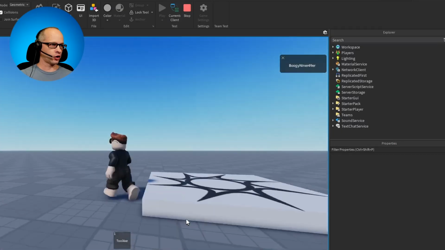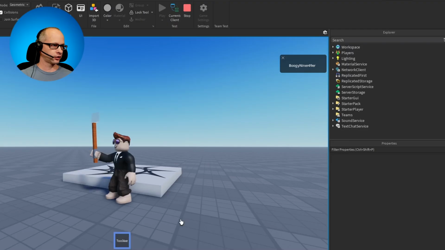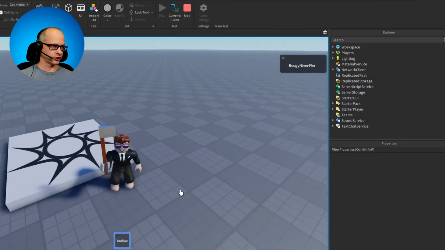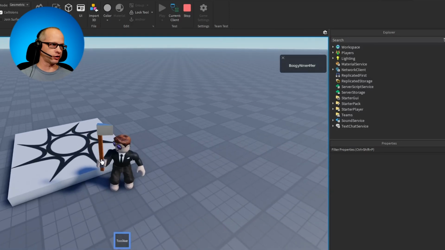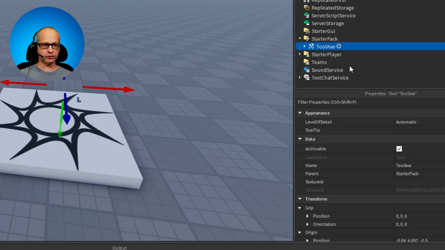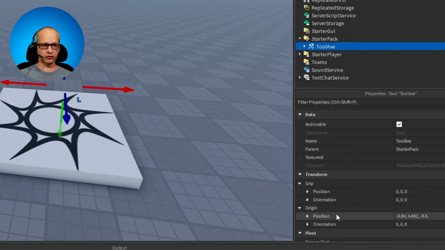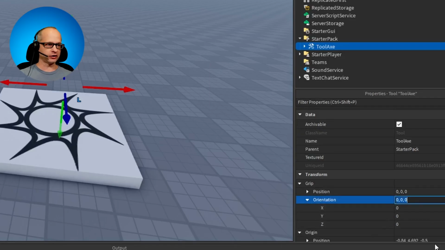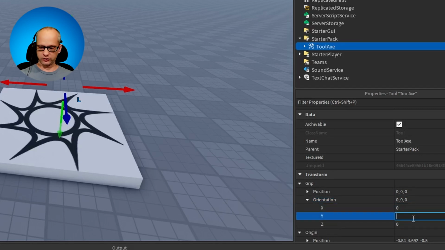We have that here. All we have to do now is click on 1, and now we equip that, and we have the axe. Oh, so we have our blade kind of positioned not really how we want it to be. So we can reposition the tool. So we want to rotate that a bit here. So let's stop this here. All right, so to correct the orientation of the tool, what we have to do is select the tool again. So go back to tool. And there is a property for the tool called grip. So you want to find grip in the properties and find the orientation, expand that. And we had that off by 90 degrees on the Y. So we want to rotate that 90 degrees. So find Y and enter 90 degrees in there.